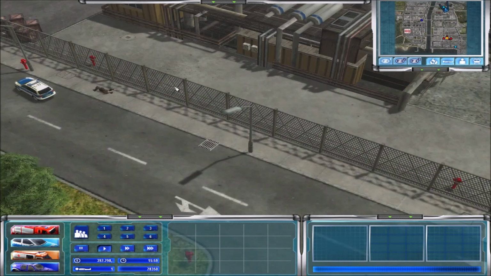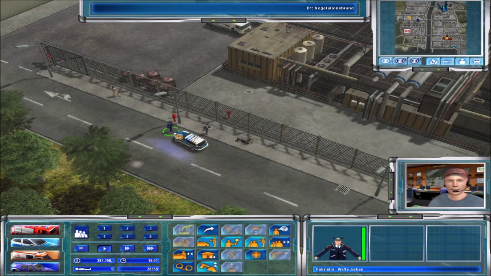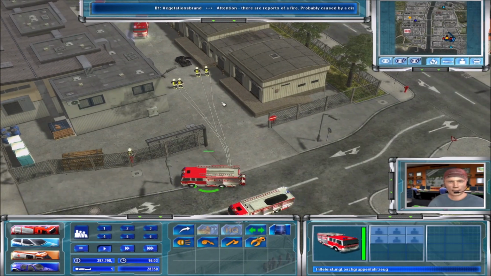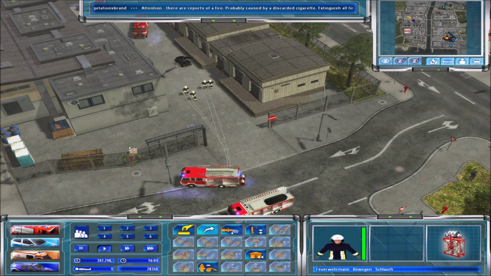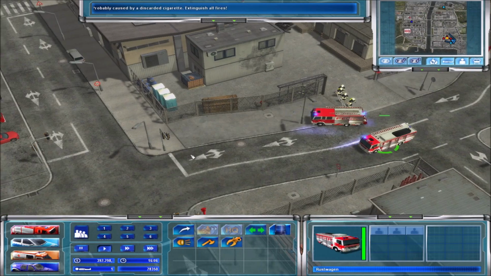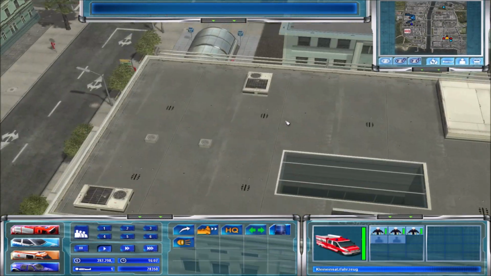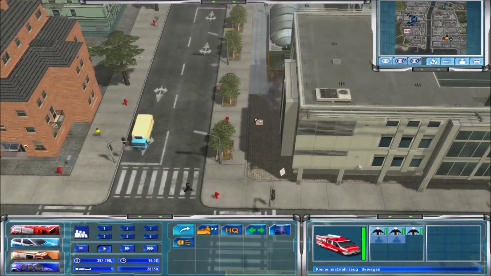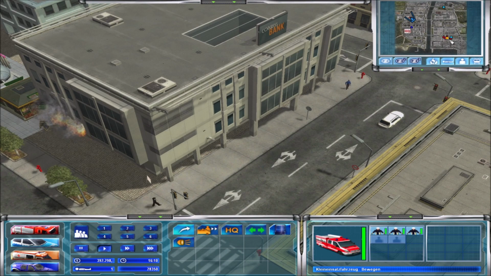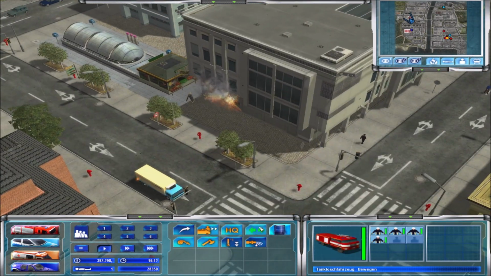All right. Police are on scene here. Attention. There are reports of a fire. Probably caused by a discarded cigarette. Of course. Extinguish all fires. Will do. On my way. Immediately. On our way. Okay. Let's go ahead and get you. Is this at the bank? Oh, Lord. It is. Okay, go. Go, go, go. Get you up here as well because you're already out.